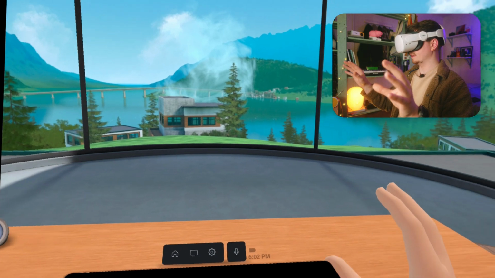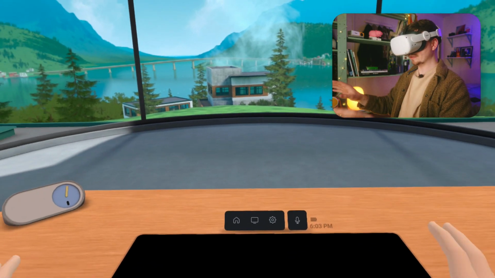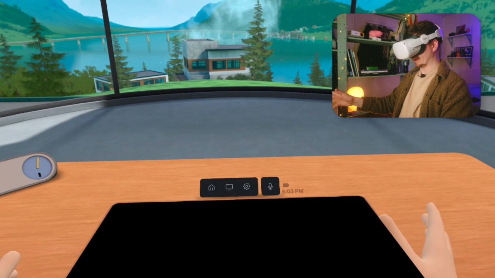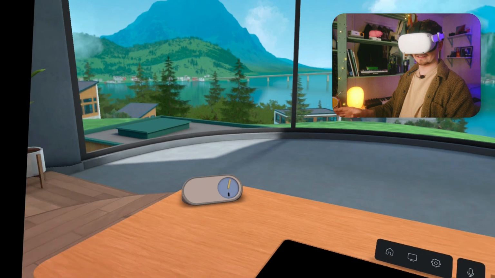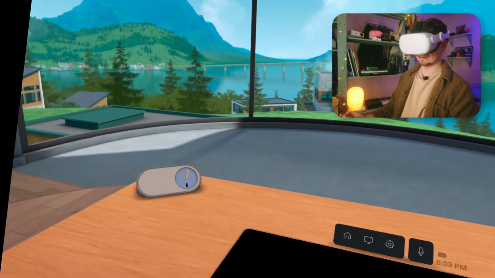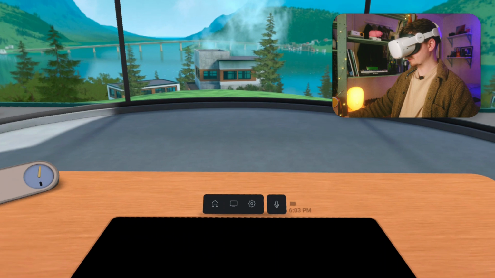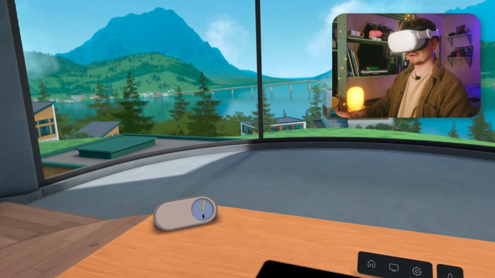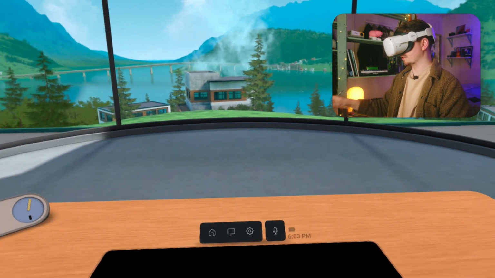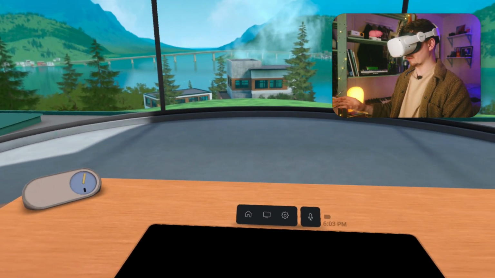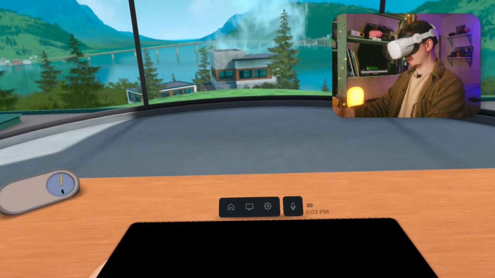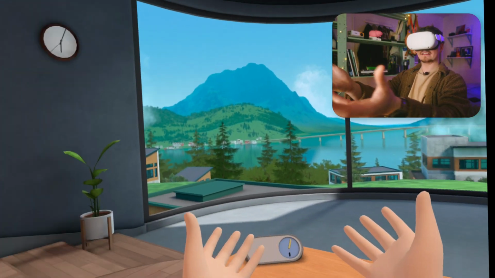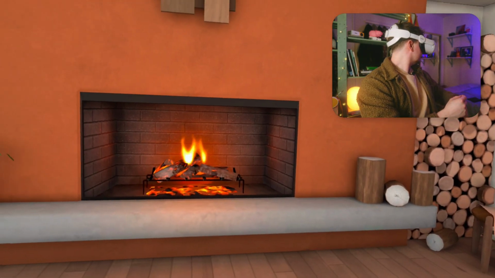Now, before we get into the main juice of things, you may notice that there is a big black void on my desk. And essentially what that is for me is the pass-through window. So I can actually see my mouse, I can see my laptop and everything right here in front of me. And this is great in case you have something like water or coffee or drink, or you're using a mouse and keyboard, so that you can actually continue interacting with these things while in the virtual space. But as a starter little area, this isn't too bad.